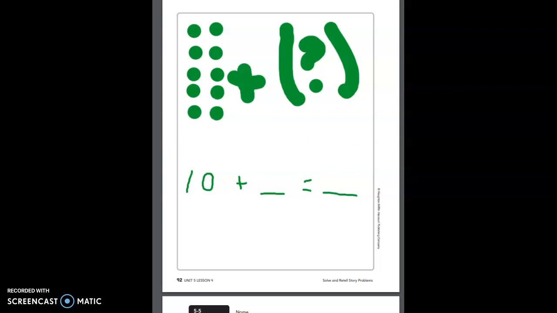Okay? And when you are finished with the front and back of your math expressions packets, I want you to show it to me by taking a picture on Seesaw, and it will say math expressions packet. So please make sure you take the picture under the correct label.